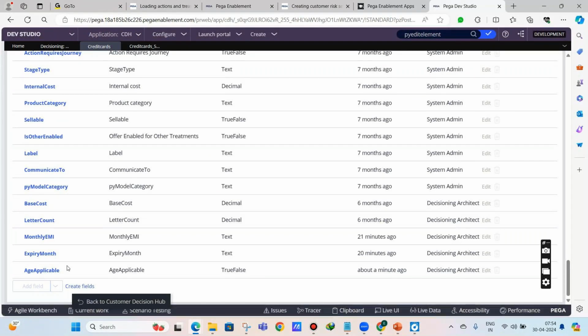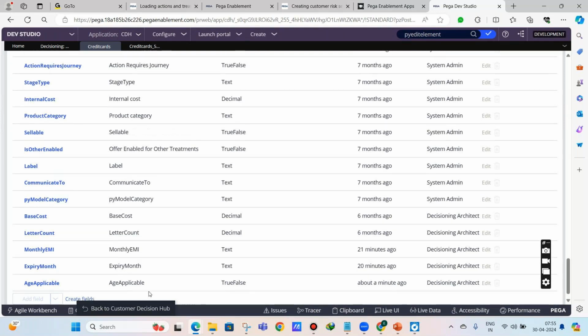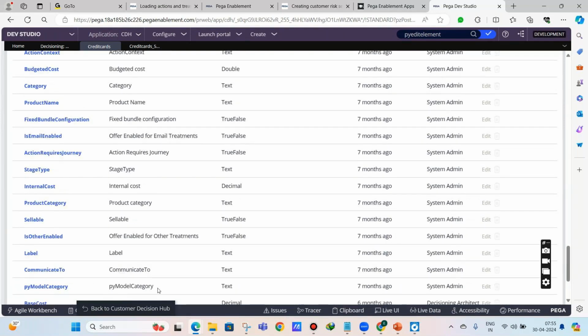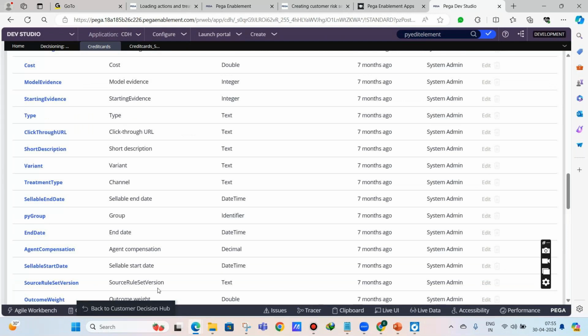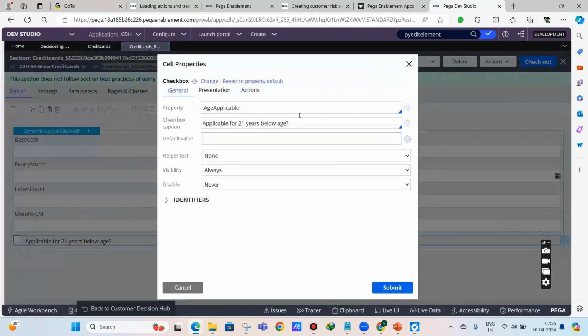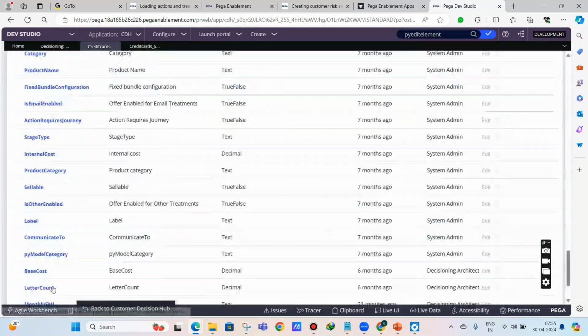Ravi, first you have created it in the customized form, then you are creating it over here. My question is, unless you have created the age applicable over here, how was it present? That's what I'm telling you, you don't need to do it that way. You can create the property from the section, or you can first create it here and then add it here.